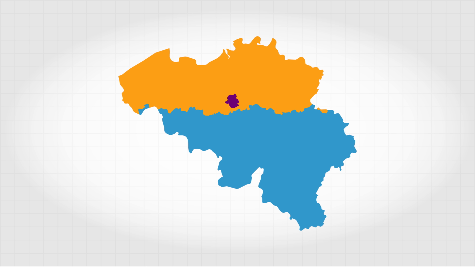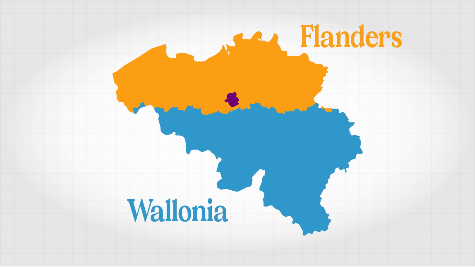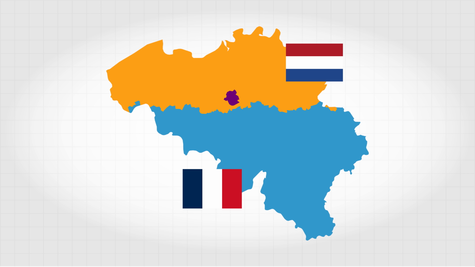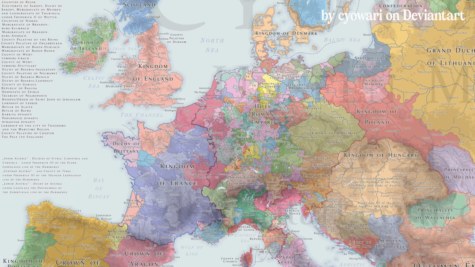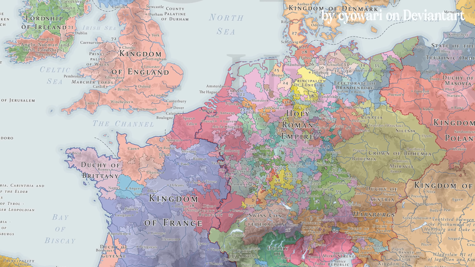Belgium is officially a federal state with 3 regions: Flanders, which speaks Dutch, Wallonia, which speaks French, and Brussels. The linguistic and cultural divide dates back a long time. It's not just a phantom border, it's almost like a real one. Arguably, this is because Belgium was only created in 1830. It's a pretty recent country.